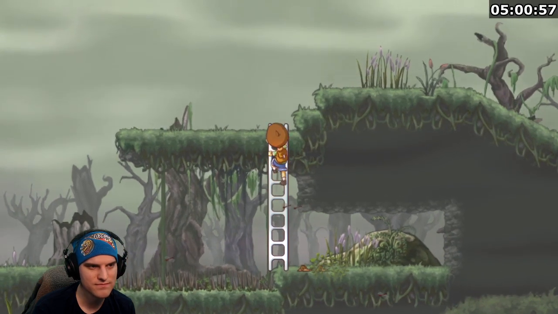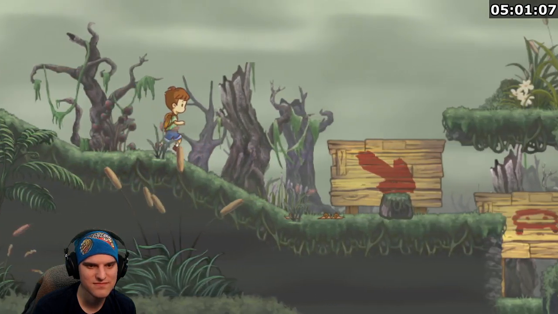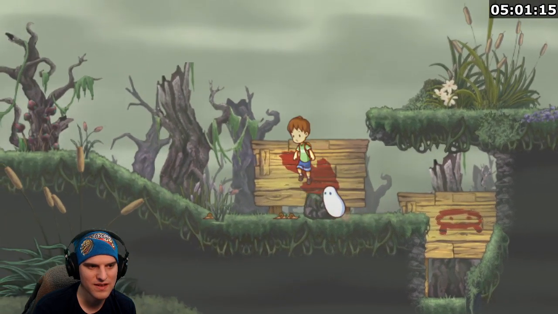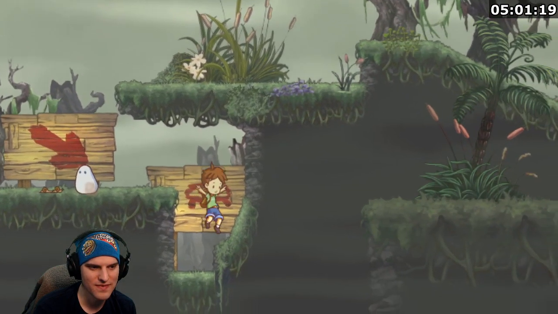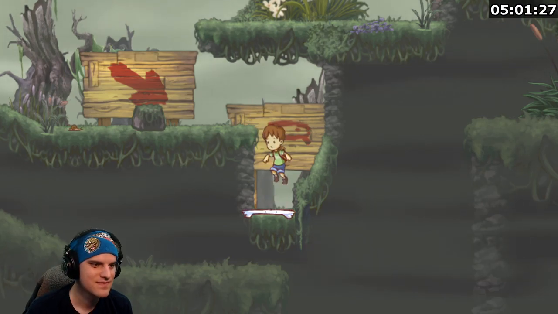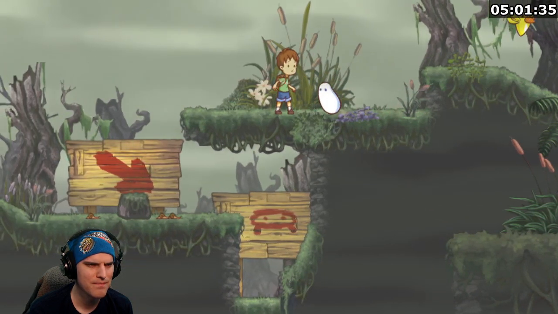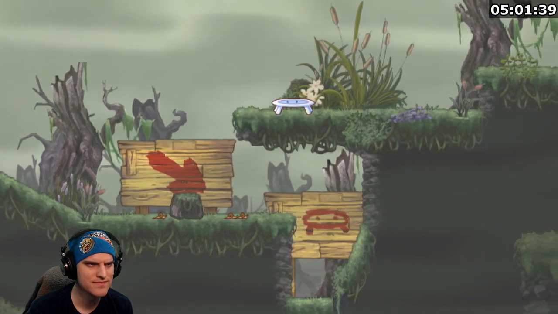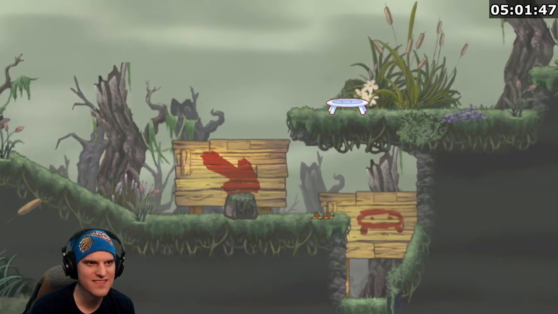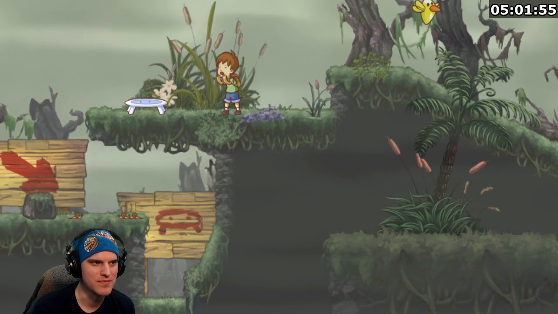All right. Uh-huh. Just tell me to use the trampoline. I don't know why it's hinting so hard for me. This way. Bird! What the? My current problem is this heckin' bird.